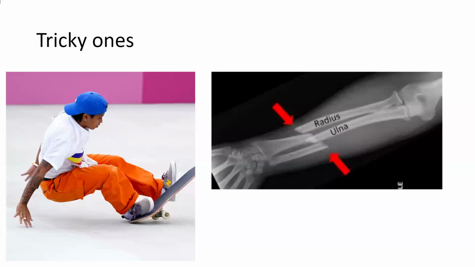And again, these tend to be on the dominant side because people usually preferentially will lean out and try and break their fall with their strong arm, with their dominant side. So it's a total nightmare. So how do you get around that? Well, you can't stop heterotopic ossification from happening. You can't stop synostosis from happening, but you can reduce the chance of it happening by getting a good reduction and treating this like an intra-articular fracture.